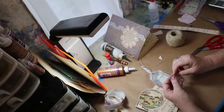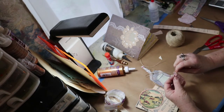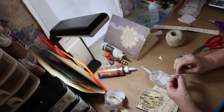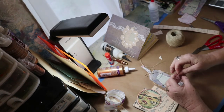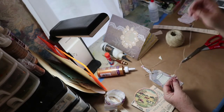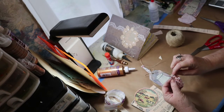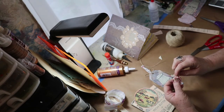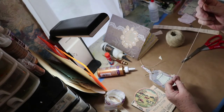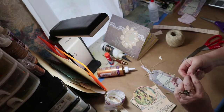Now I've got my needle and thread, and I'm going to make a yo-yo. All you're going to do is go around the outside. So just doing a gathering stitch all the way around. Stay fairly close to your edge. I'm maybe an 1/8 of an inch from the edge. Oh no, now you're going to have to watch me thread a needle.